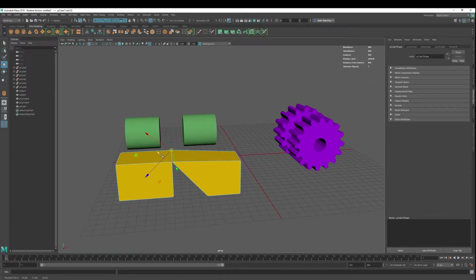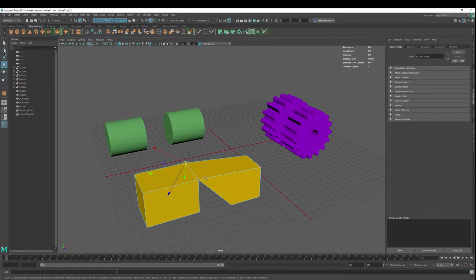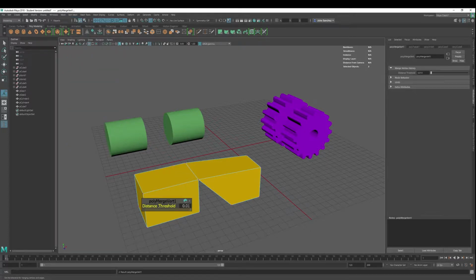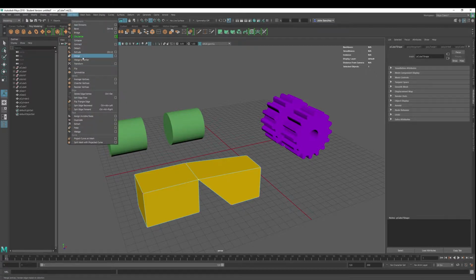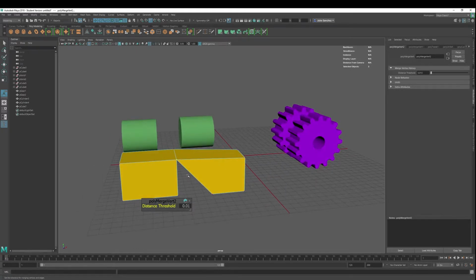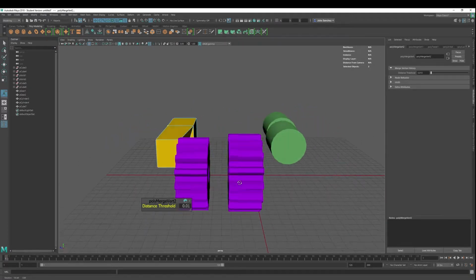The problem here that you have is not a problem, but it is essentially an extra step, is that you now have to go into edit mesh and merge each one. It's gonna give you a threshold, basically says how close can they be together before they separate? Edit mesh and merge. Okay, so that's one way to do it. You can also combine or merge edges as well. I'll show you here in the next step.